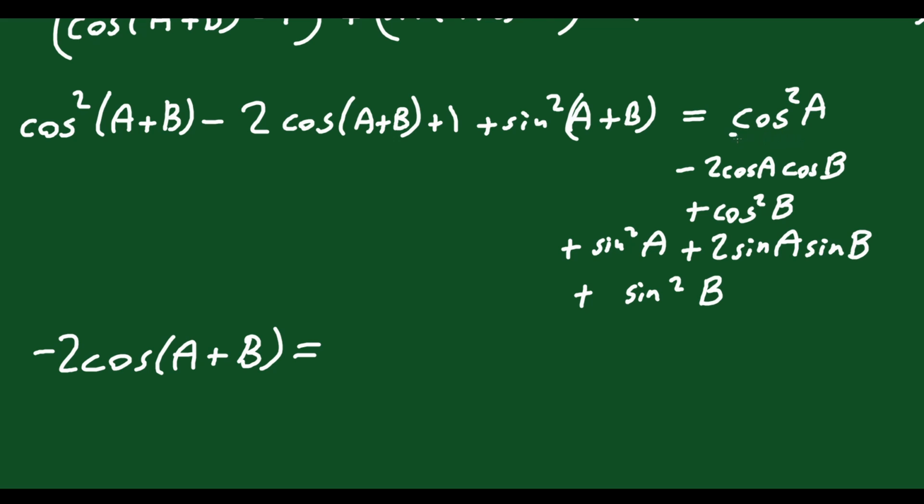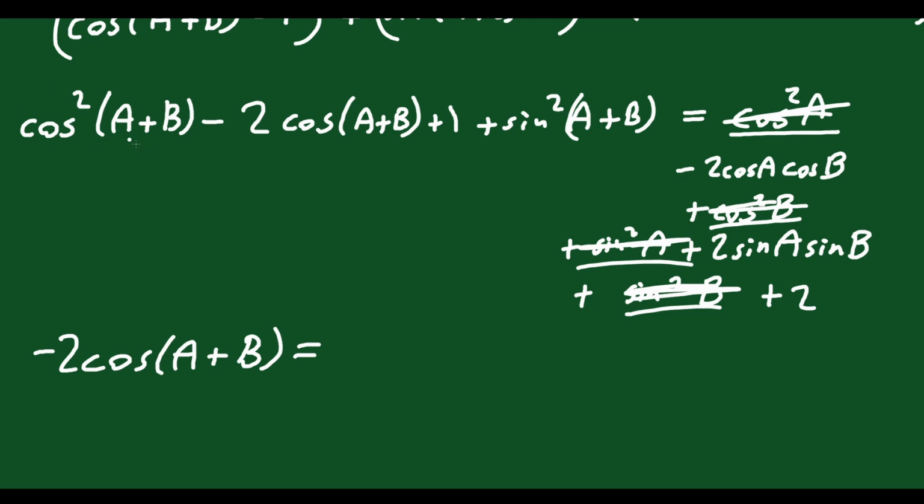I have cos squared A here, and then I also have plus sine squared A over here. If you add those two together, they become 1, from the Pythagorean identity. And then I have cos squared B and sine squared B. They also add together to be 1 from the Pythagorean identity. So 1 and 1, that's just 2. So really what I can do is just put the number 2 here, plus 2, and these will go away and those will go away. It's all there in the number 2. So all you have is minus 2 cos A cos B plus 2 sine A sine B plus 2. Now on the left side I have cos squared of A plus B and sine squared of A plus B.